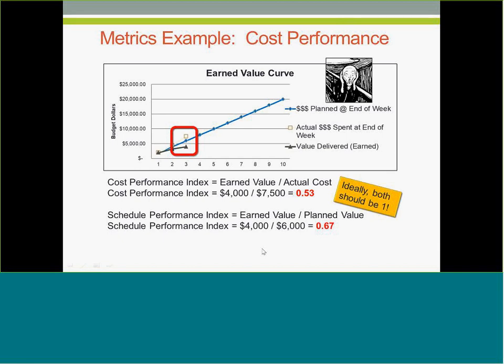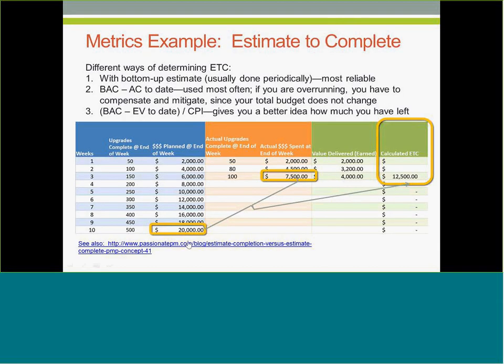So then our estimate to complete, of course, we want to ensure that we have that. Our estimate to complete is our budget at completion minus the current cost right here.